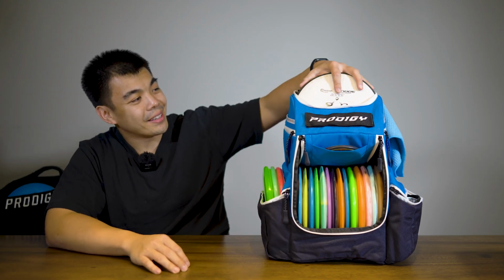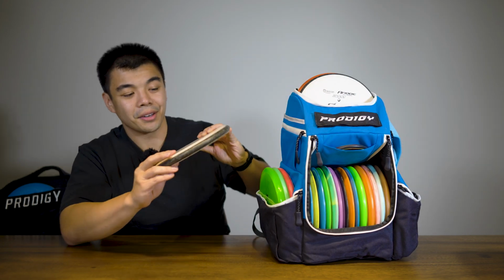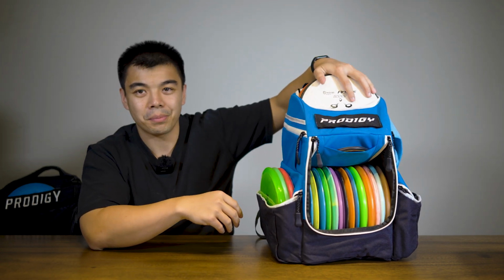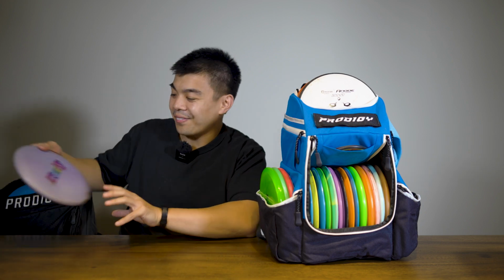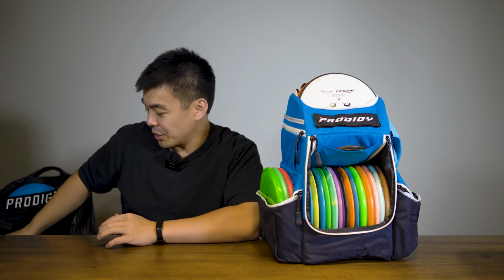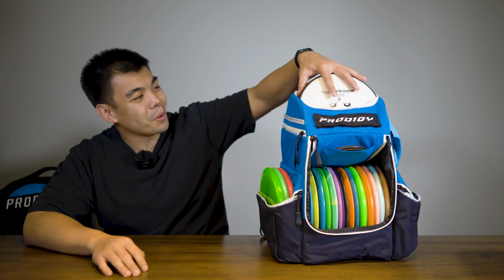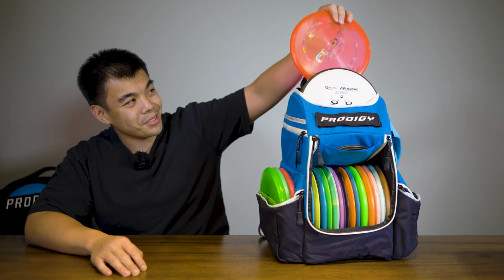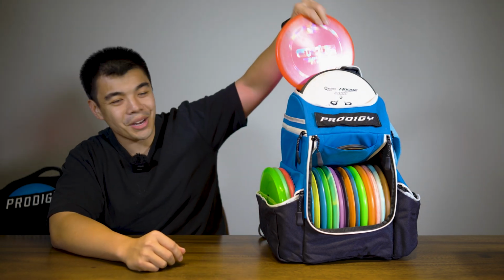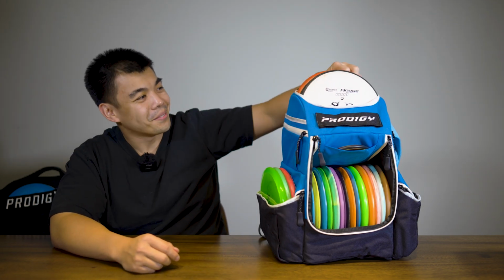Okay, so here on my top pocket, I have my putters. I have the Electron anodes. I'm actually going back to it. This season, probably for the past 3 or 4 months, I putted with the Nate Sexton Fireflies, right? I switched when I went up to Charlotte back in July, and I've really been enjoying it. My Circle 1 putting's been good, but I want to go back and see how it feels. And then also I have the Zone here, the best approach disc in the game, no doubt. I need to get the Get Freaky Zone. I haven't gotten one yet.